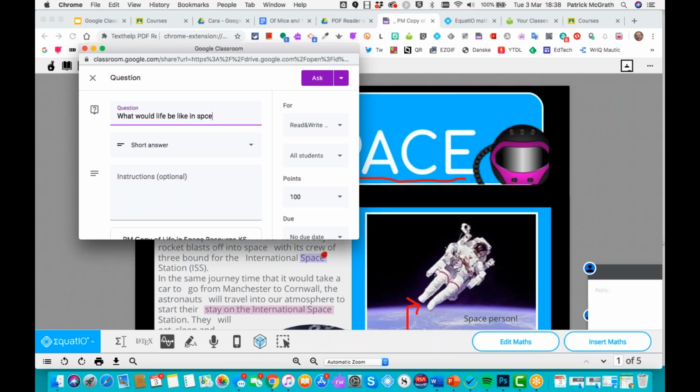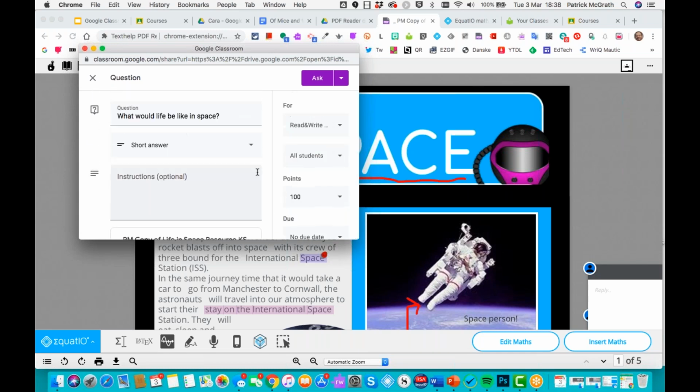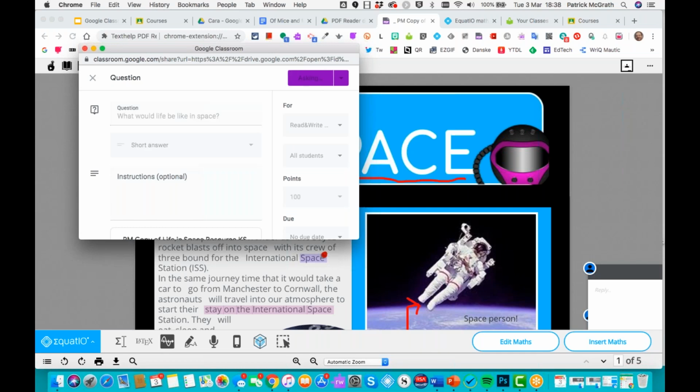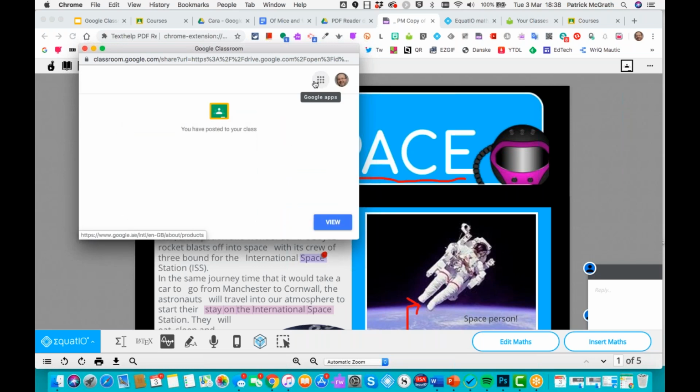Okay, so all I've done here is given them background reading, highlighted some certain things, and I'll give them a short answer. So they have instructions, they have all of the areas, I can set my due date, all the things I do when I create an assignment, or in this case ask a question on Google. So I'm just going to press ask. What that's doing now is posting that PDF directly out as part of a resource, attached that and added that as an open-ended question to my class.